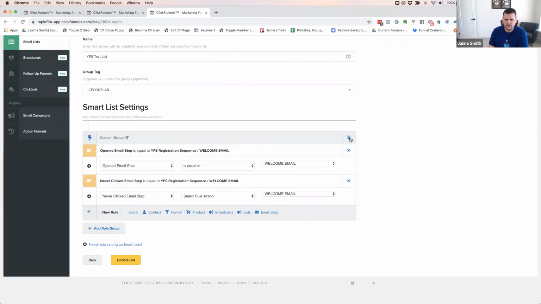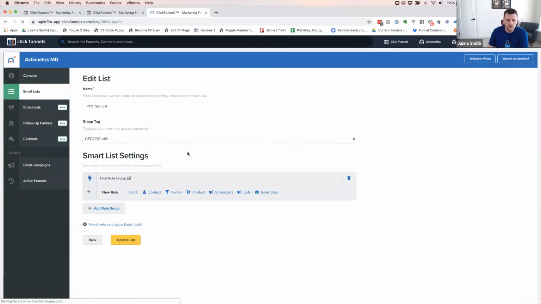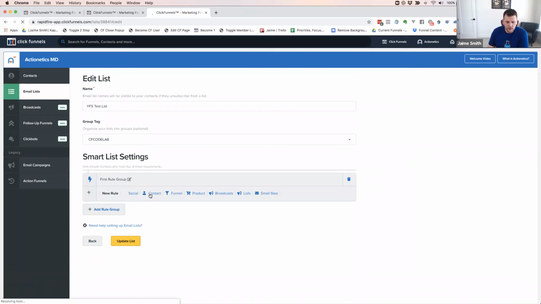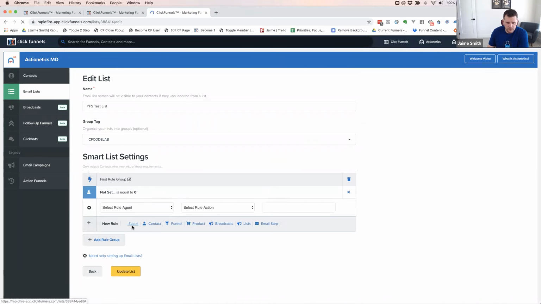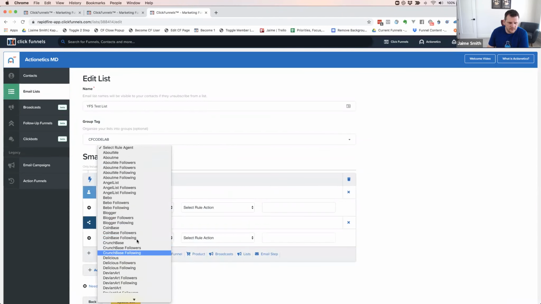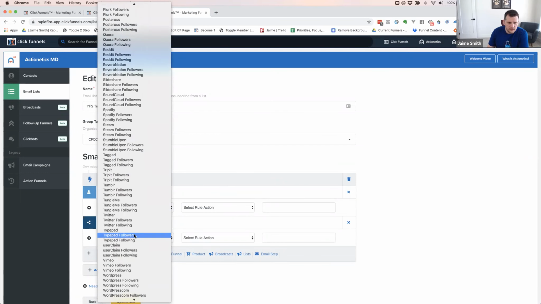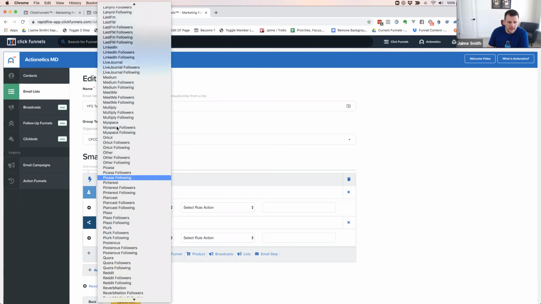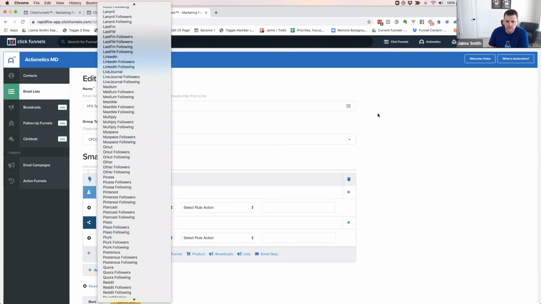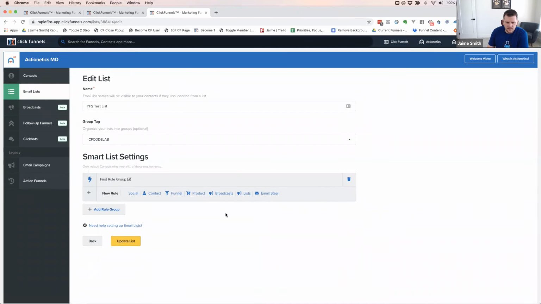And it doesn't like me again for some reason. Let me add new rules here. And so let's go in and take a quick look. So contact we've kind of looked at. Let's see, I don't think there's anything in social that will get down to that as far as lifetime value. Let's see if it's in there. Sorry, I scrolled past that one. Yeah, no. So that's not there. So let's get rid of that.